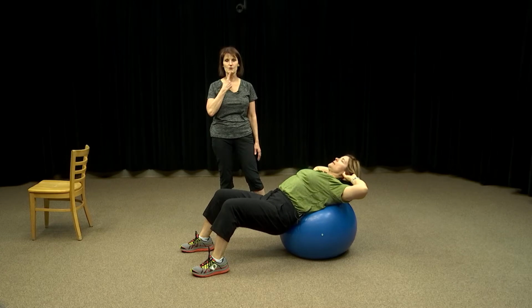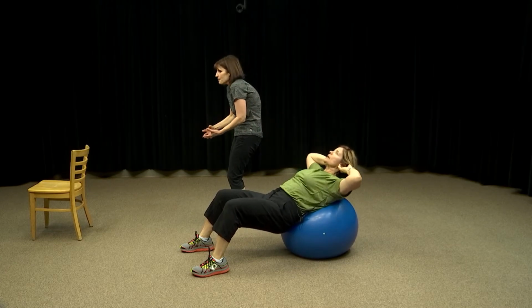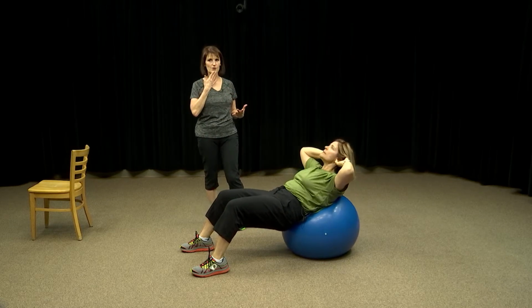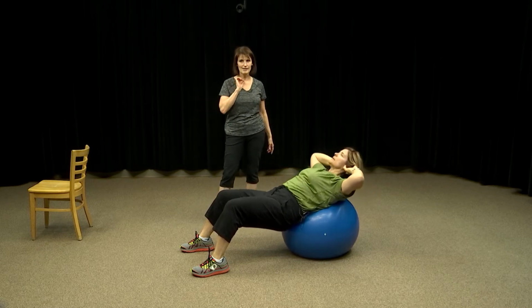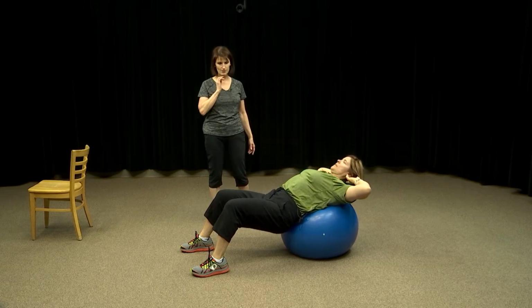I want you to have it in neutral. So that all came from not wanting you to collapse like this, wanting you to have really good posture. Well, you can have good posture with your chin tucked slightly, not a lot. It all comes back to keeping your neck in neutral, unless we're working our neck.